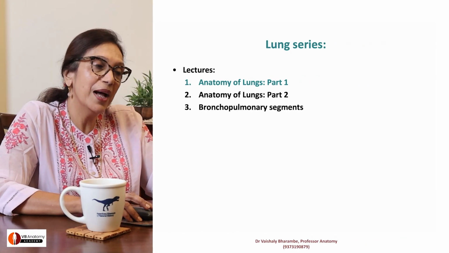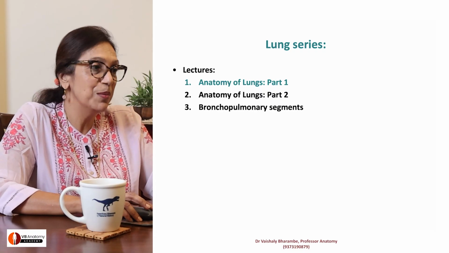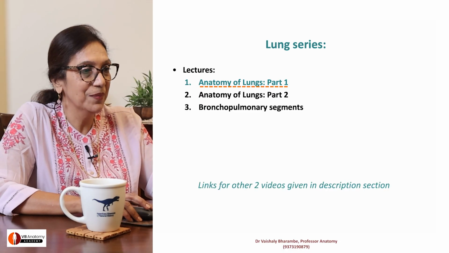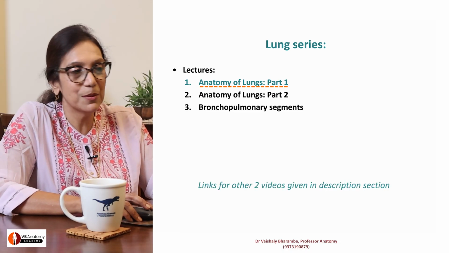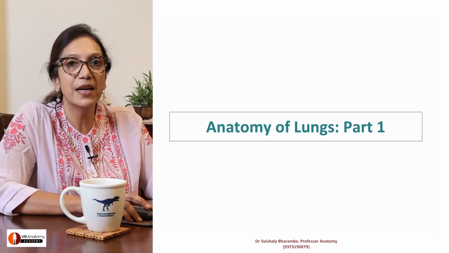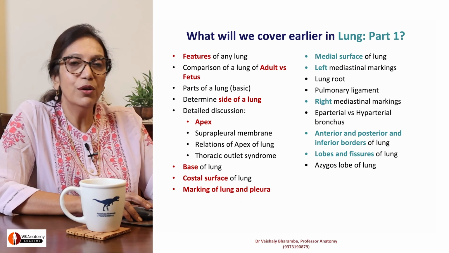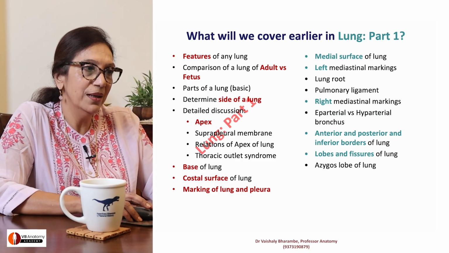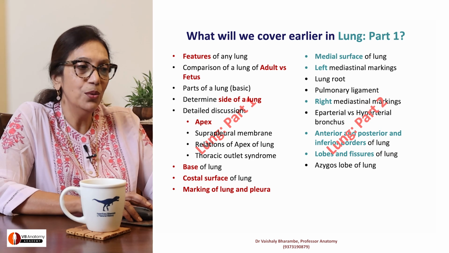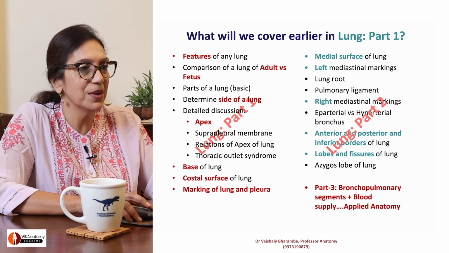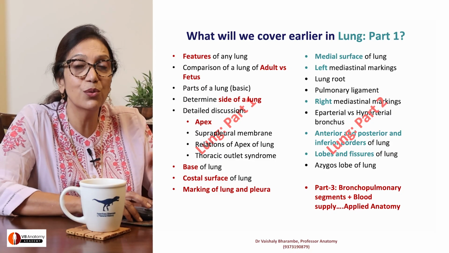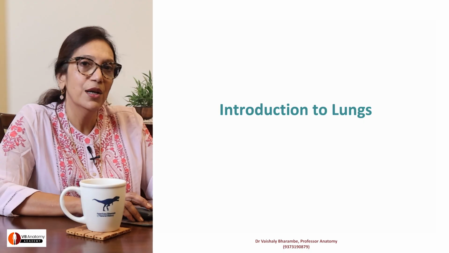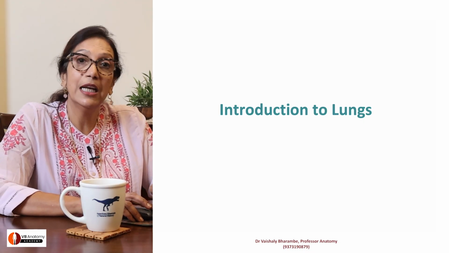Today we are starting the lung series. We're going to talk about lungs part 1, part 2, and bronchopulmonary segments. Today it's lungs part 1. Links for the other two are given in the description section. Anatomy lungs part 1. This is just a broad outline of what I'm going to take in part 1, what will be covered in part 2, and then what are bronchopulmonary segments. You can pause and read through in case you want to know what is being covered in each of the lectures. Right. So let's introduce ourselves to the lungs.